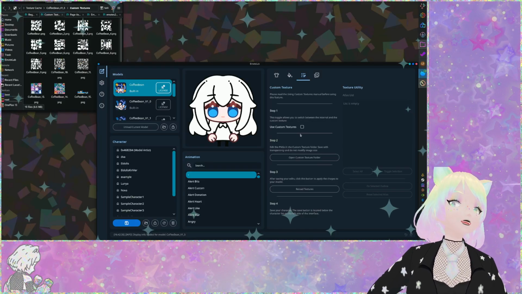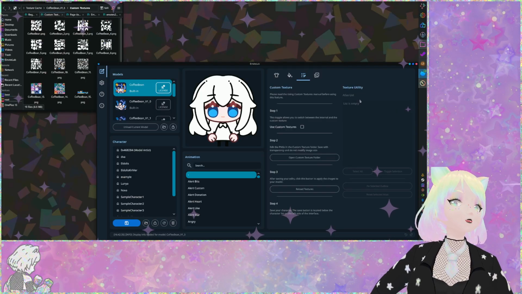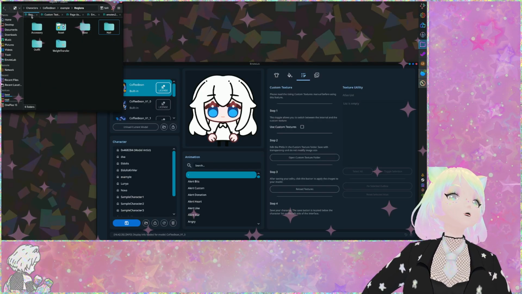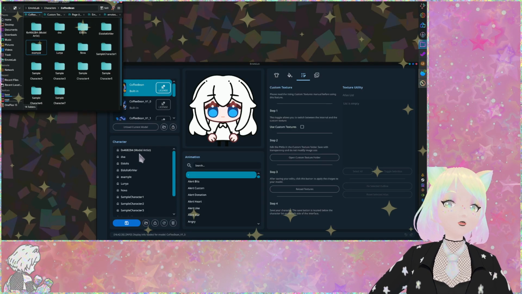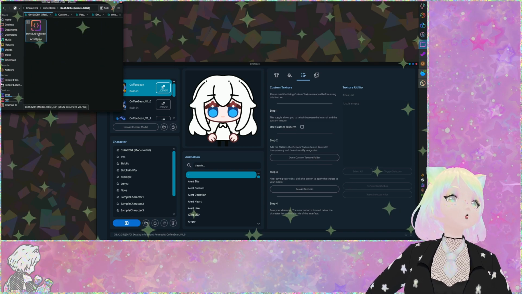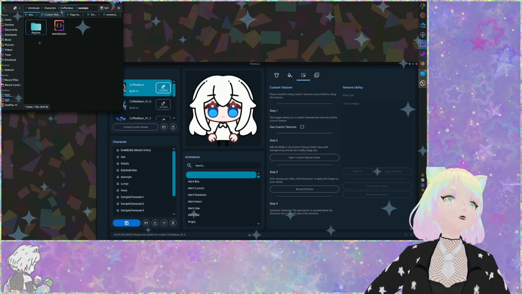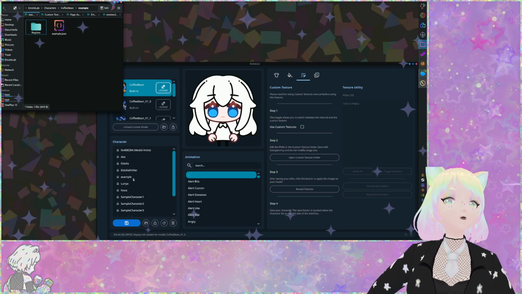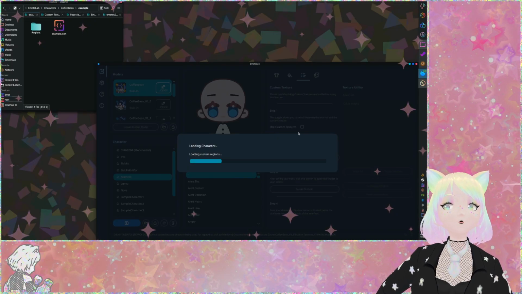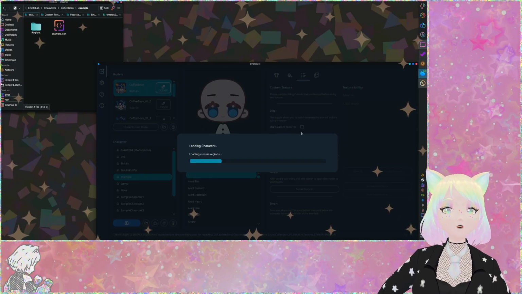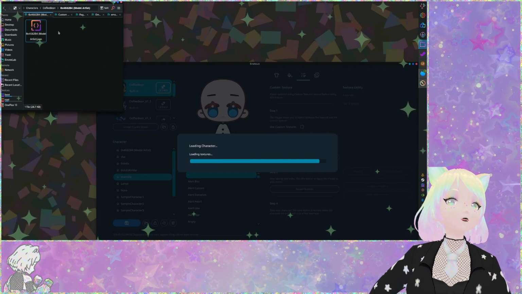Anyways, enough about that. If you're not worried about doing any custom stuff with the textures, the folder that it will create when you save it will not have a regions folder. You notice this one doesn't have regions, but this one does? Yeah, that's because this one has custom textures enabled. You'll see this little box here get ticked when the custom textures are enabled. But when it doesn't have custom textures enabled, it's just a JSON file.